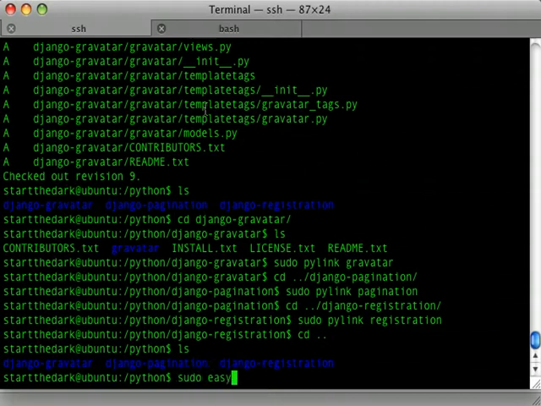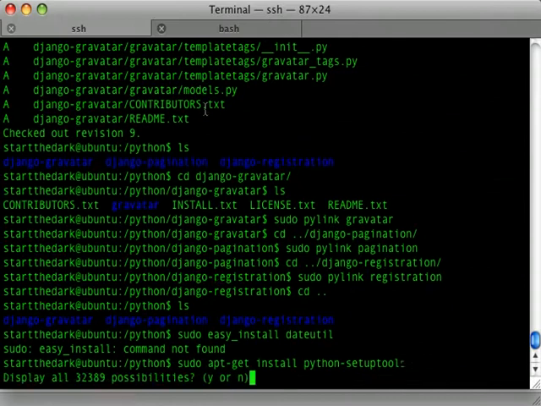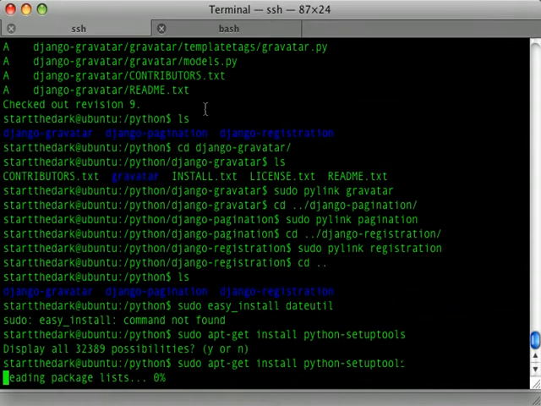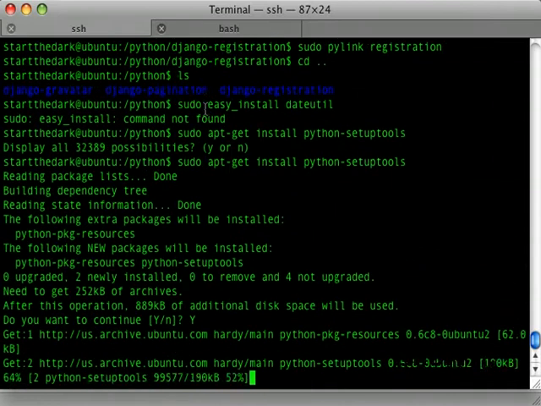Okay, and then one thing I also know is that we're going to be using the dateutil library. So sudo easy_install dateutil. And I think this is going to error, so we don't have easy_install. Sudo apt-get install python-setuptools. Oops. And we will just let that install.